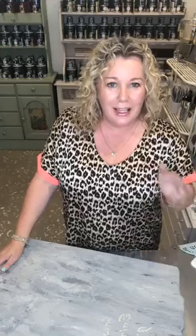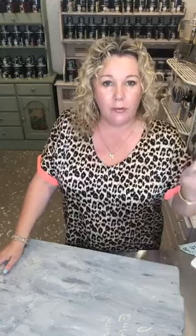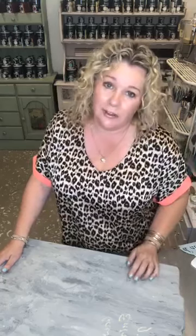It's a really great way of adding some details and just zhuzhing up a piece and making it a little bit more interesting. So next time I jump on, I will do a raised stencil and show you how to do that.